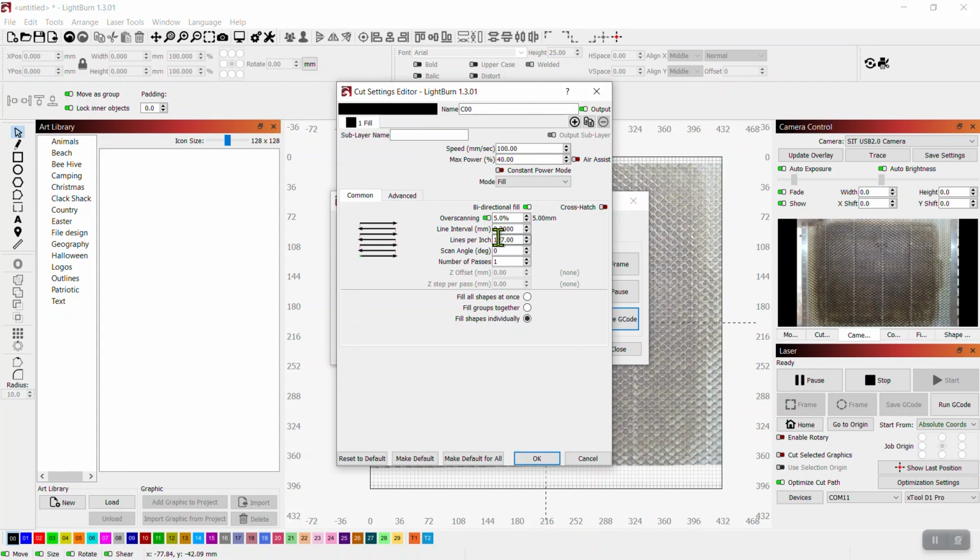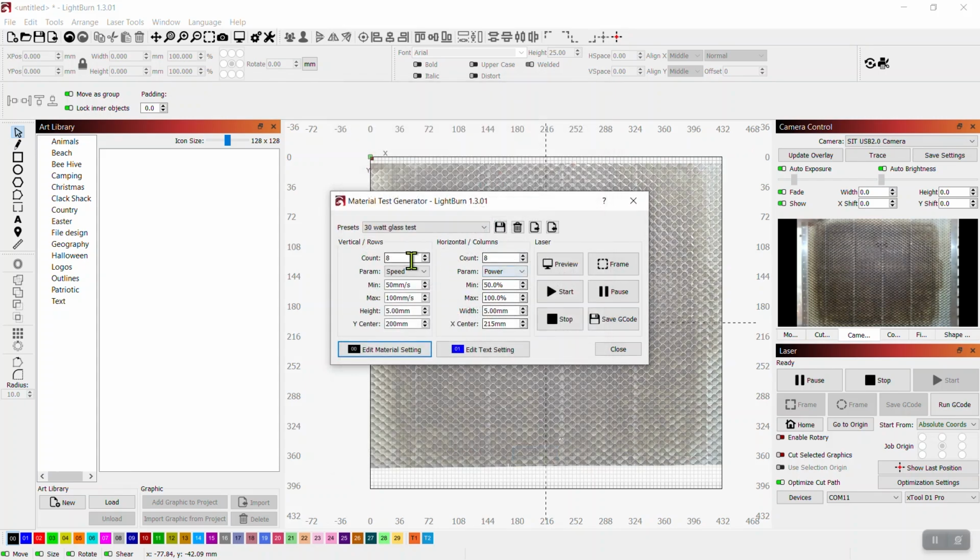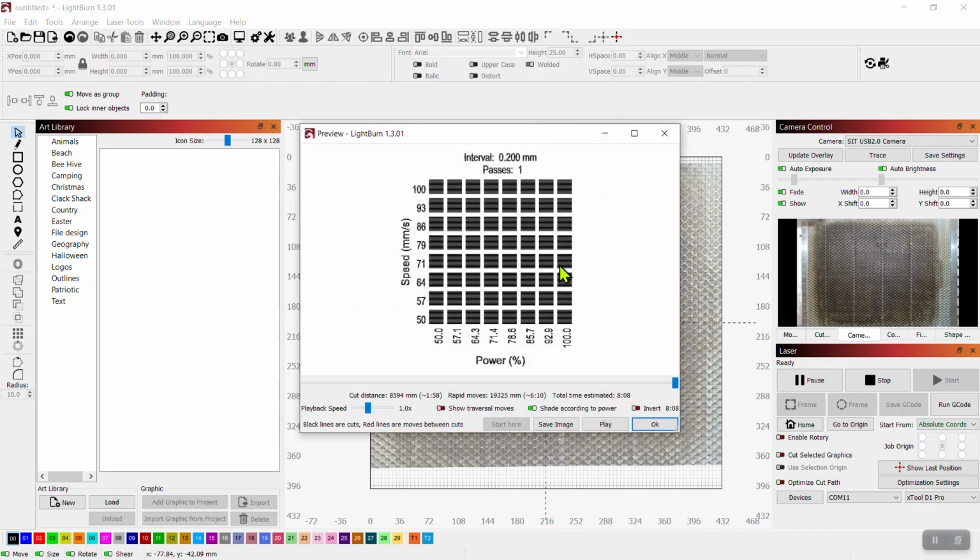You can also go in here and change your LPI. You can turn bidirectional off. You can change your overscan. You can turn on flood fill. You can test all of those different things in this entire test grid by changing them here. So this is going to be what dictates each one of those little boxes that is created in this test grid. Whatever those settings are is going to apply to all of these boxes right here.